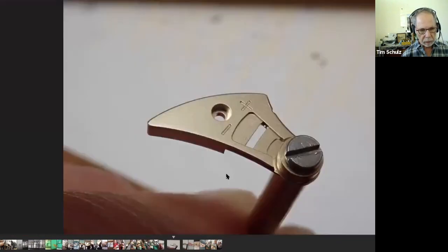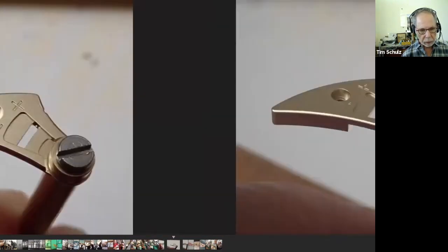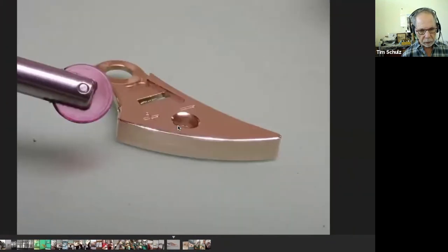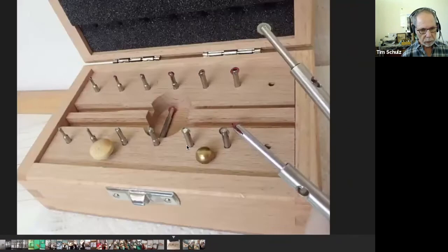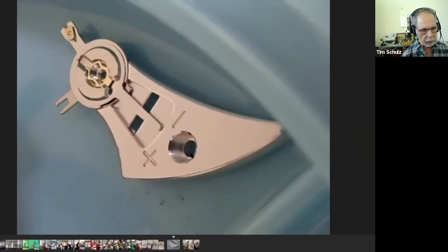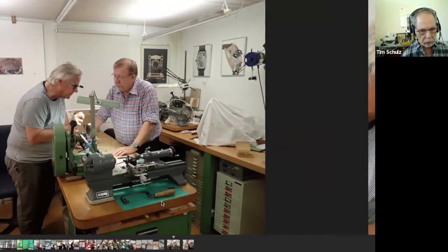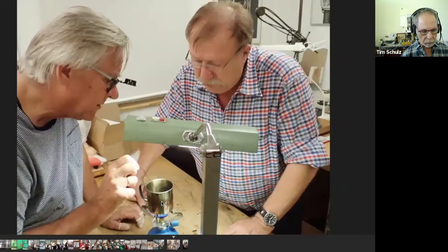And there I'm done with the bead blasting and polishing, and there's that ruby burnisher that's used for putting the bright polish on all the screw holes. And there we've got the regulator back in. I forget this gentleman's name, but he had gone through the watch school program, and he was also part of this presentation, and then he also did this one-day session with me. And he wanted his regulator screw blued, and so they went through the bluing process.